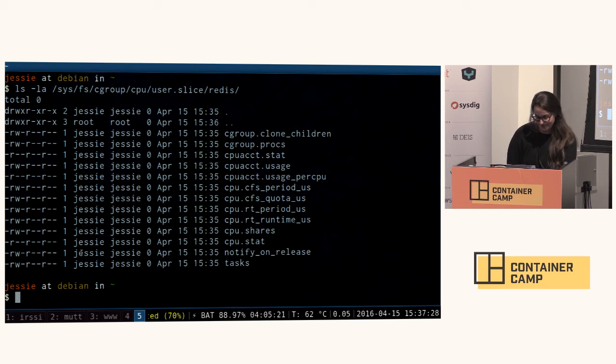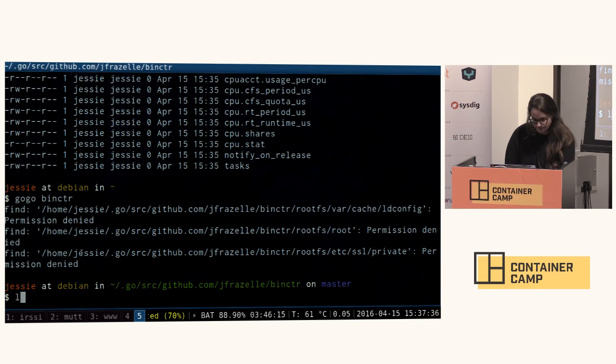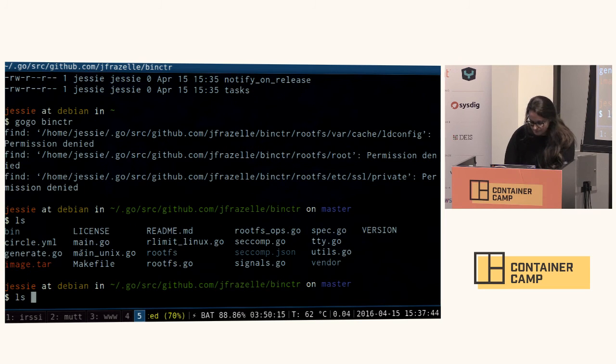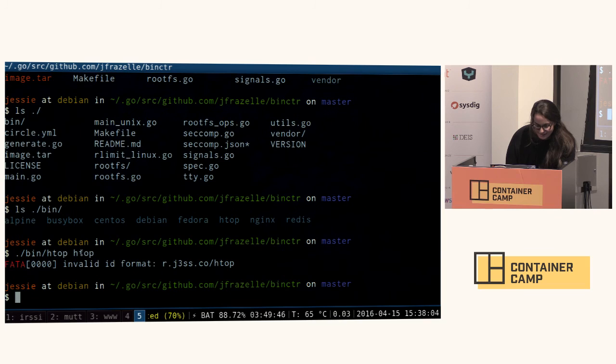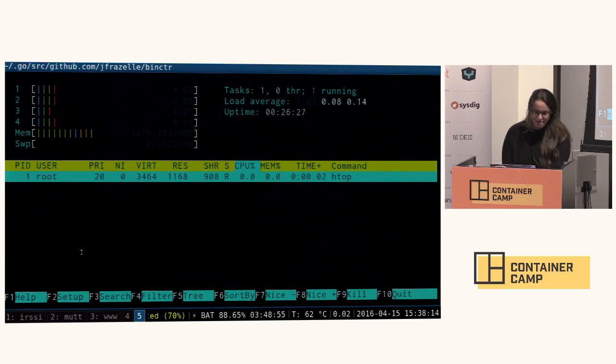And let's see, I can show a few others, but I'm getting close to time. By the way, I'm getting permission denied on these files because they're owned by that really high up user, not because it's something else. We can show htop, which is probably a cool one. I actually did not run that one before this, so why not do it now? Let's try it. Oh, I can pass the ID. It's a good thing I put that in there.